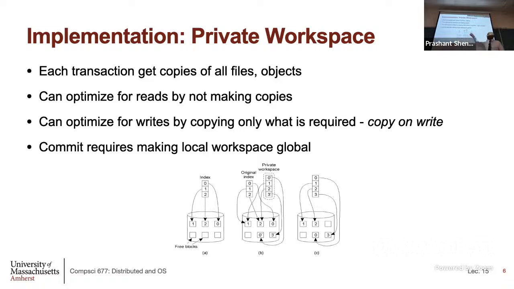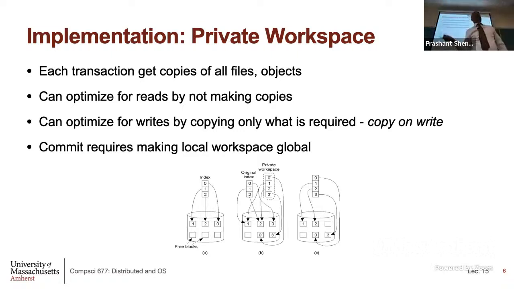In a virtual copy, the index is pointing to the same 0, 1, and 2 blocks. With one difference: now that the database is being modified by the transaction, the private workspace also starts getting modified. So let's say the transaction writes to block 0. You cannot write to the original block 0 because that is supposed to belong to the database. You have to write to your copy.